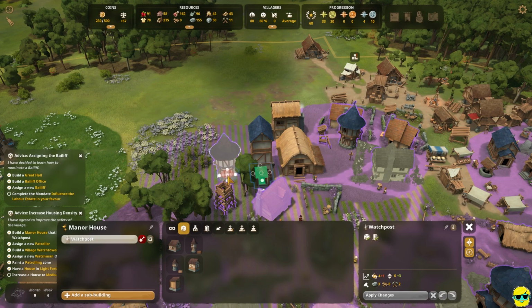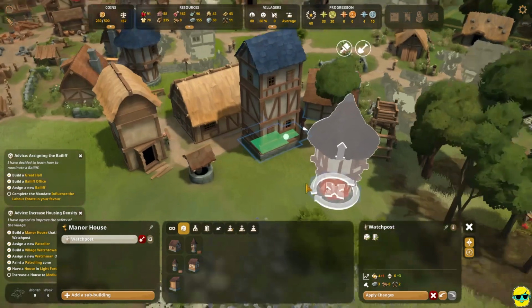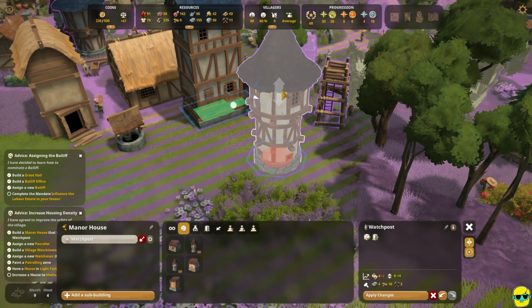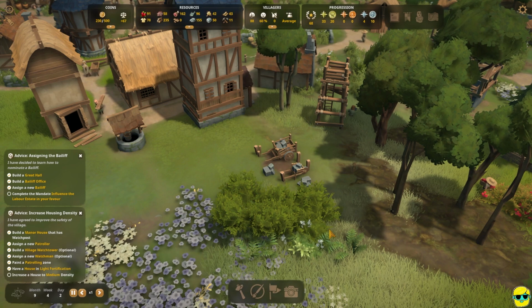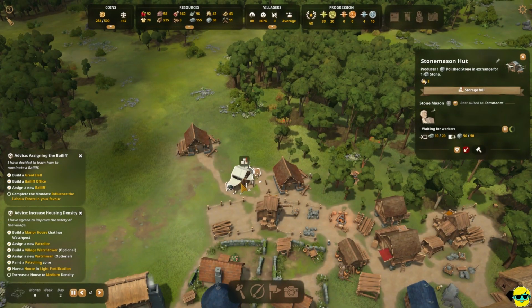So I'm going to drop in another little tower here, and just build it a little higher. But we do need a door for it. There. Alright, let's build that up. And what's going on here? What are you up to?